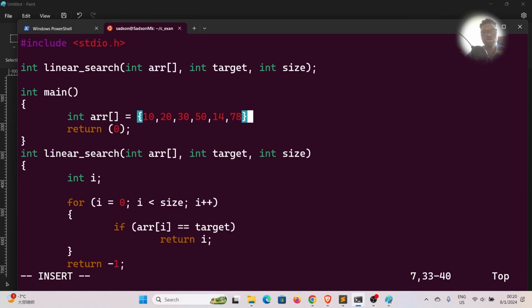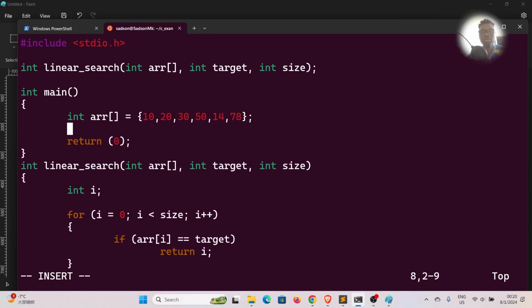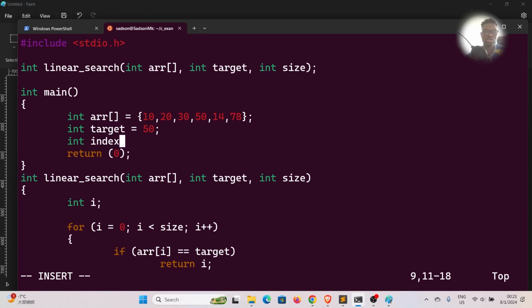Right, so this is what I want to mention. When it comes to linear search, your elements do not need to be sorted. They can be in any order, whatever order, ascending order, descending order, or mixed, whatever. They don't need to be sorted, because we're going to iterate through each and every element, so no need for sorting here. And then we want to define our target as well. So let's define our target to be, let's say we're looking for 50, the index that we get. So this is the index that we'll get after we do our linear search.